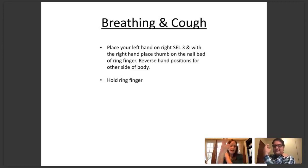Or for the other side, it's like this. Or again, simply you can just hold your ring finger. We already talked a little bit about the power of the ring finger and helping to support the lung.